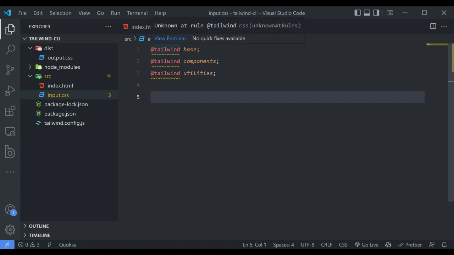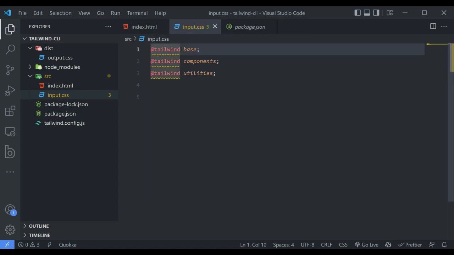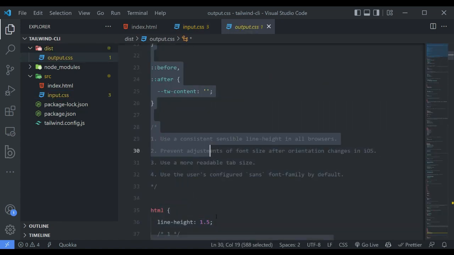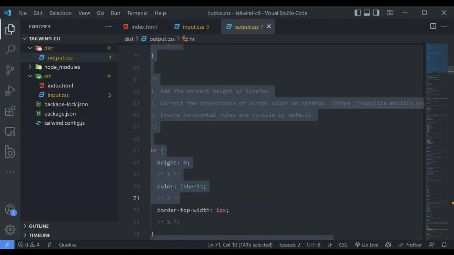What is @tailwind? @tailwind is the Tailwind CSS directive, and this directive injects base styles into your output.css file, and these all are base styles. Base styles basically remove the default padding, margin, and some more things from all HTML tags. Understand?